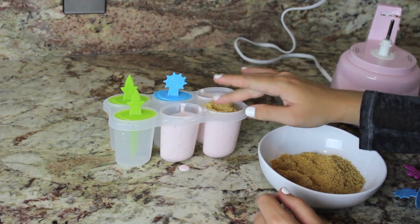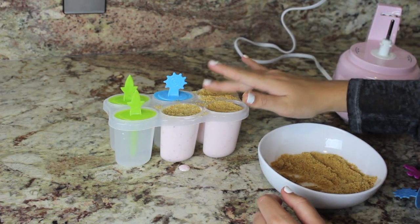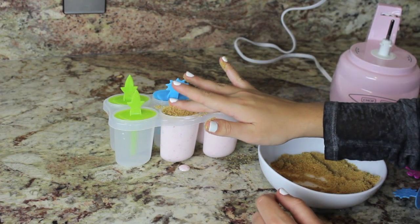So to finish these pops, we're just going to top it off with a little bit of the graham cracker mixture and just press that in before you go ahead and put in your little stick, and we're done.